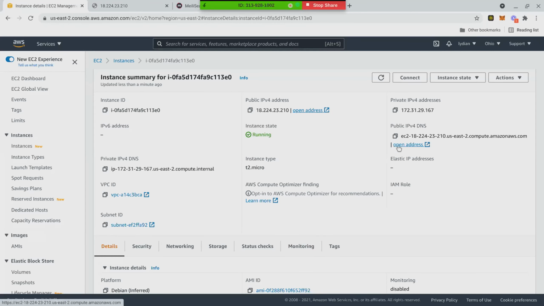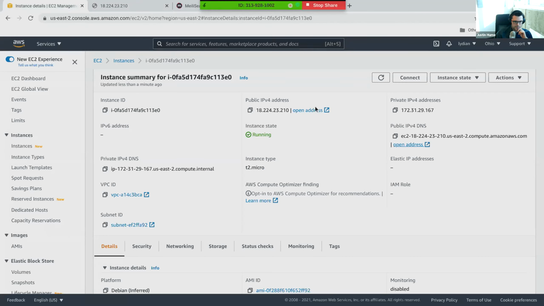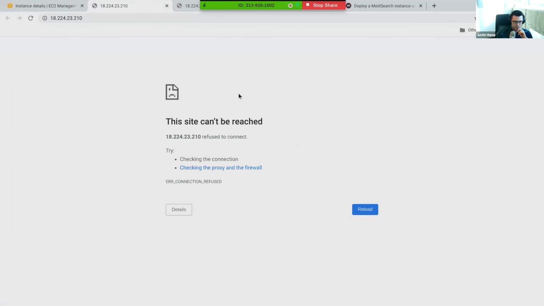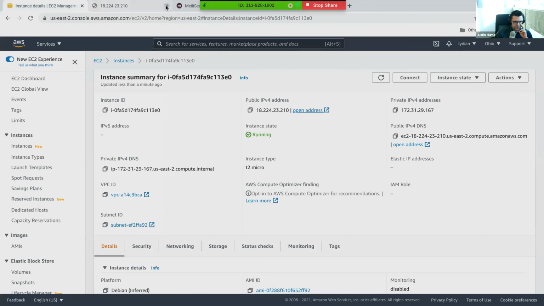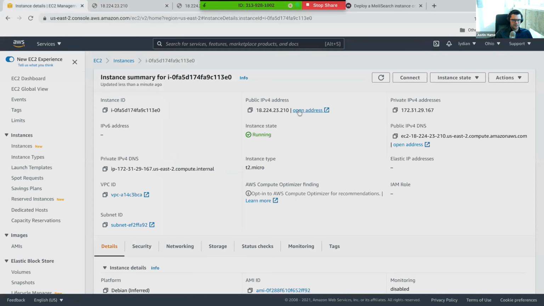No, go ahead. Sorry, you clicked on the public. That's the DNS. Yeah, that's the DNS. That wouldn't work. But the public IPv4 access is not allowing you. Okay. It's saying connection refused. So it's probably an authentication. Yep. If you click connect, didn't you? And it refused. Let me see in there.